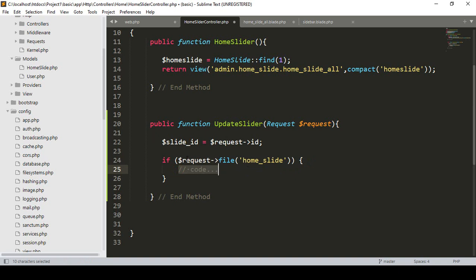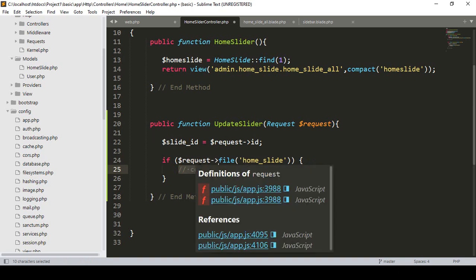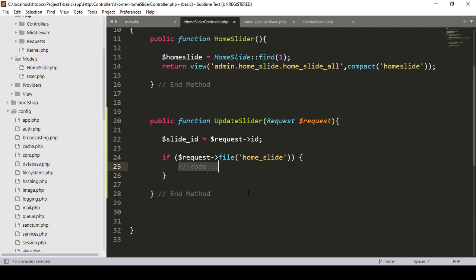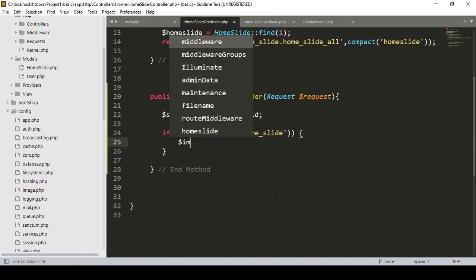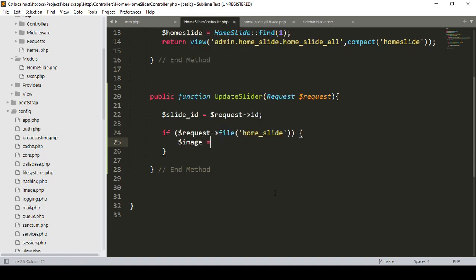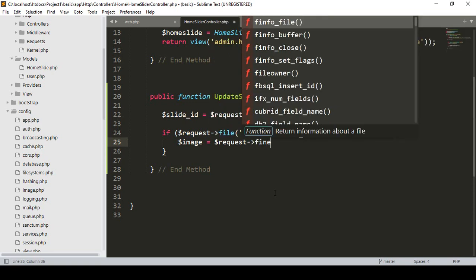So if there have any image, I want to add that condition. Rather than that, I also want to add another type of condition. We can upload with image and rather than the without image. So now I want to do if there have any image, and also I want to take one of the image. I make it as image. I will take one of the variable, and then I want to get that our requested field data. So that will be as a requested file.